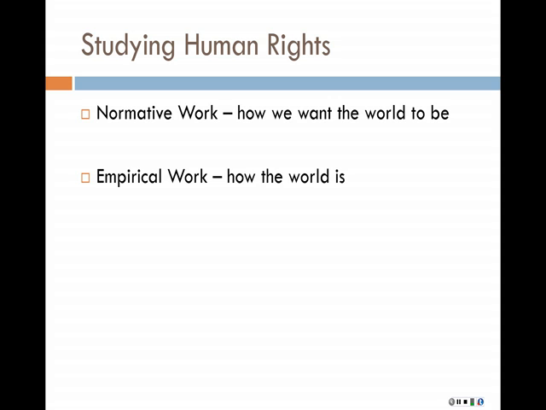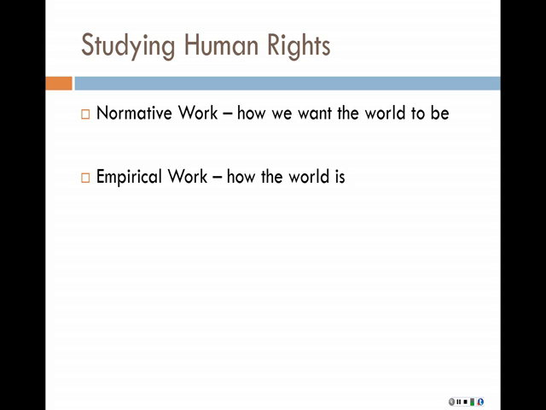Empirical work, again, is non-normative. It's objective rather than subjective. So while we might all agree that government should not abuse its citizens, our academic study must be objective. So we want to ask the question, what are the conditions within states that lead to human rights abuses? Just about all human rights scholars that I know think that human rights should be protected. But that's not what they're studying. They're studying what are the conditions within states that lead to human rights abuses. So you have to be able to separate the normative and the subjective from the objective.